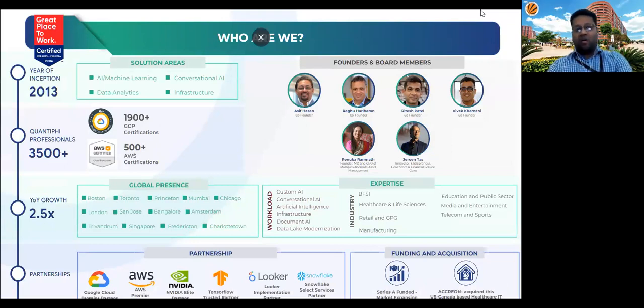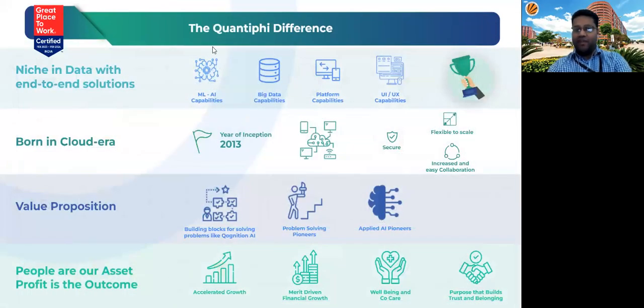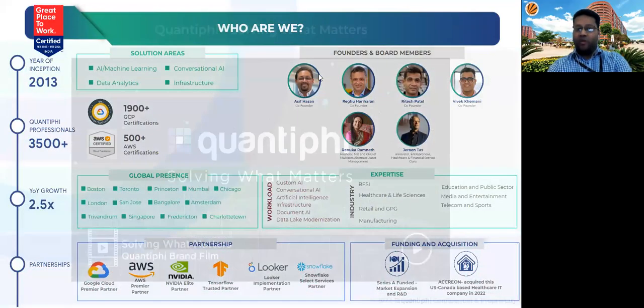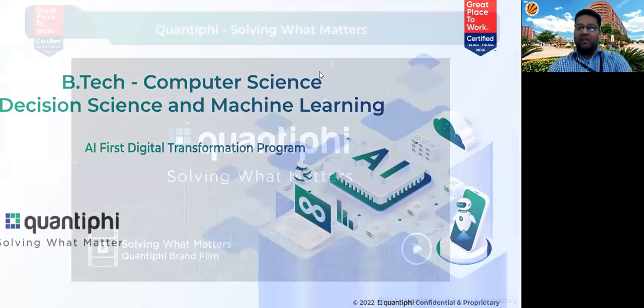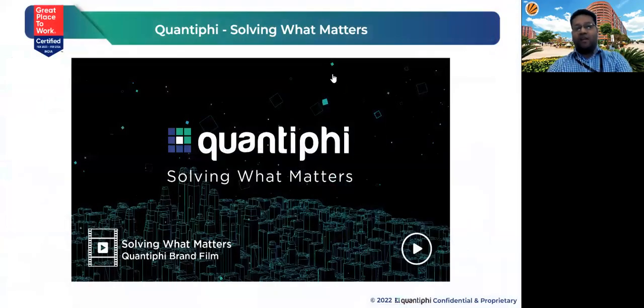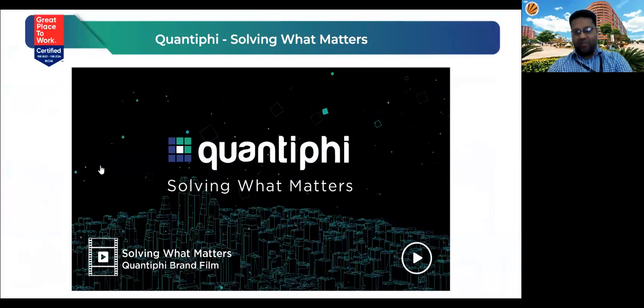Now, in this era of rapid technological advancements, the integration of academia and industry becomes crucial for the holistic development of the students. Recognizing this, Lovely Professional University has forged a groundbreaking partnership with Quantify Company, a global leader in the field of AI and data-driven decision making. Together, we aim to equip you with the knowledge and skills needed to thrive in the ever-evolving digital landscape.